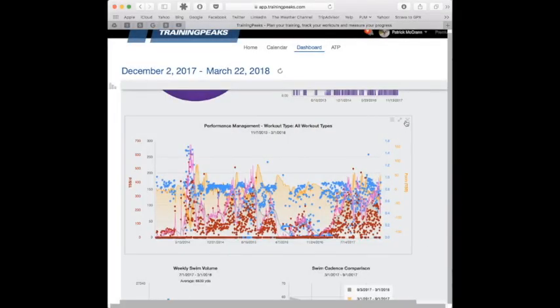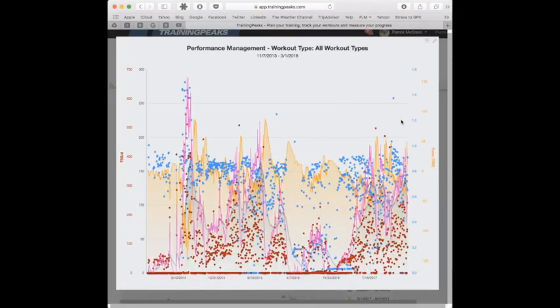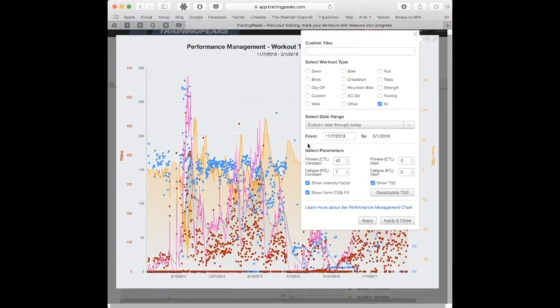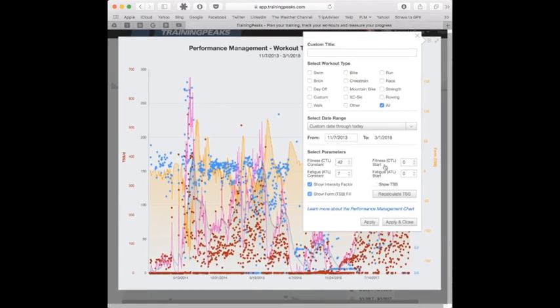Okay. So I'm going to expand this chart. And this is obviously something I'll do overall, is I'll look at a big chart, and this is all the way from the 2013 off-season through today as a sense of work, and it's generally customized. So I've got all sports in here. TrainingPeaks lets you set parameters. I leave these the same, basically the chronic training load, or the long training load. I leave that at 42 days.